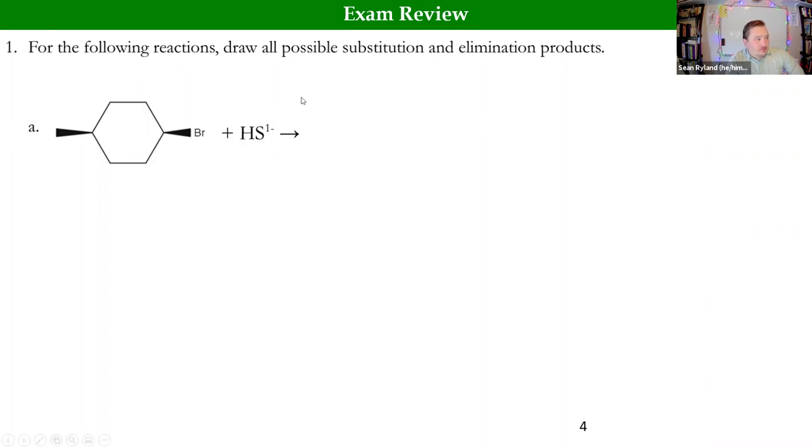All right. So problem one on the test, we started with: don't try and pick which mechanism is most important. Go through all four mechanisms that we covered in substitution and elimination. So SN2, SN1, E2, E1, and draw all the possible products, right? And some of them are going to be duplicates, but first step, just go through all four of those mechanisms and draw the products. And then we'll worry about saying which one's most likely.